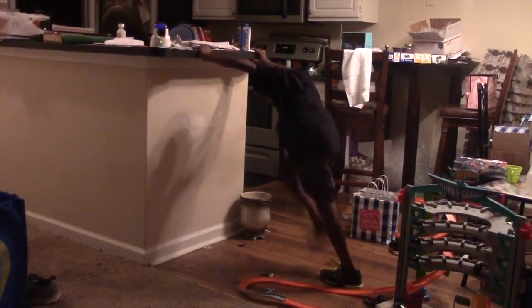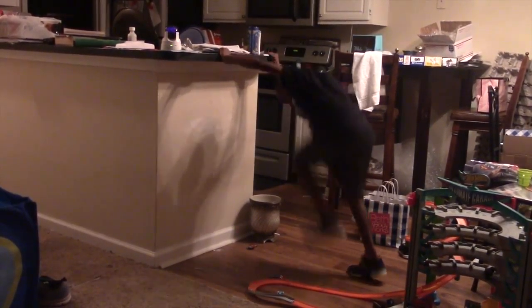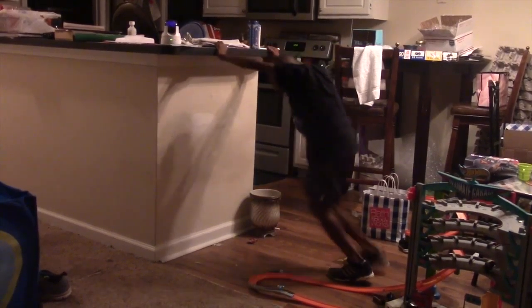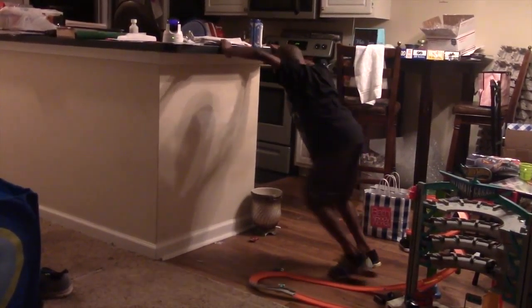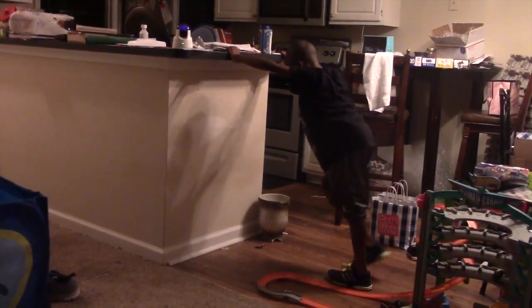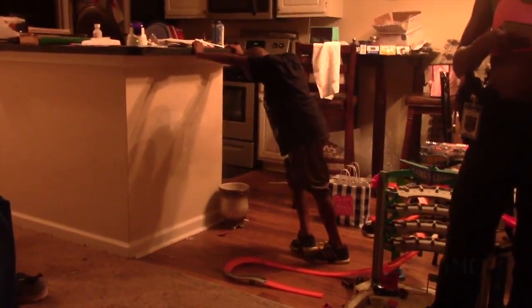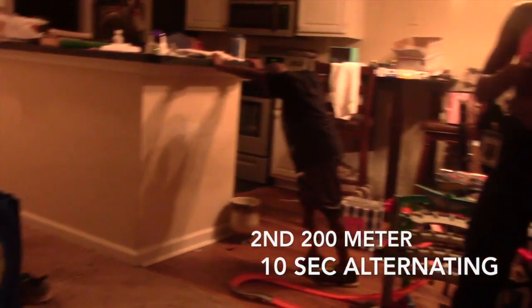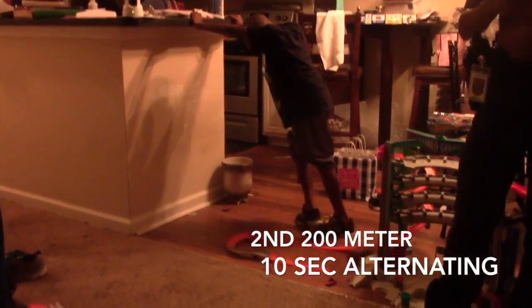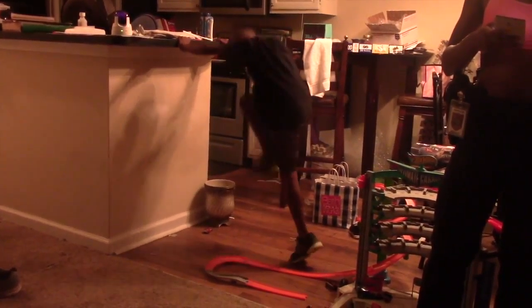Switch. Switch. Switch. Get it up there. Get it to your chest. Switch. See about how high, not how fast. How high. Switch. Switch. Switch. Stop. All right, we're still on the 200, same drill for 10 seconds. Well, actually for 40 seconds, but each duration is for 10 seconds. On your mark, set, go.